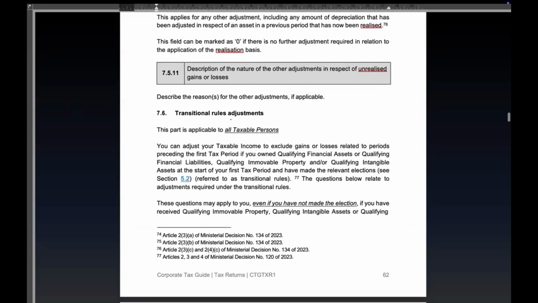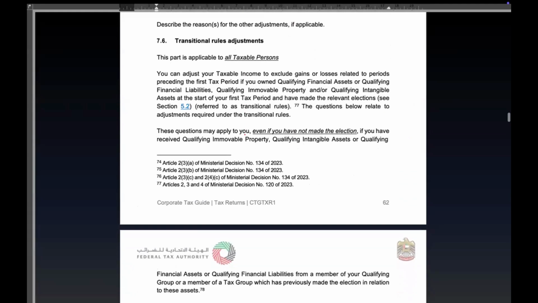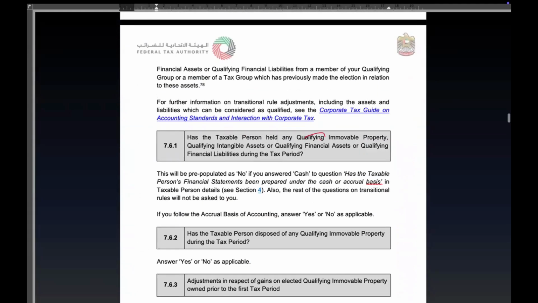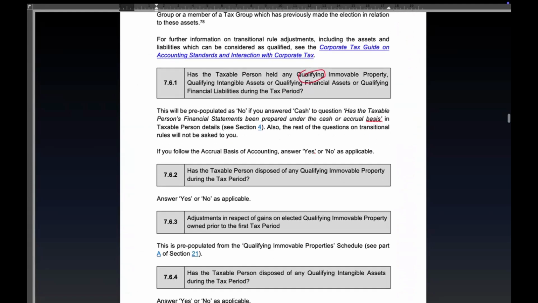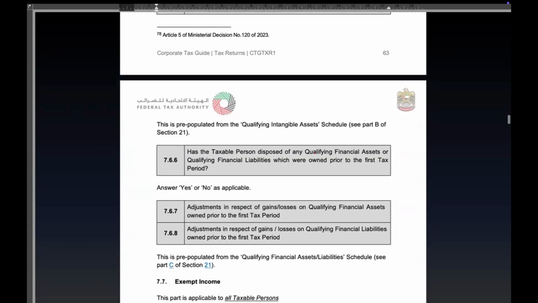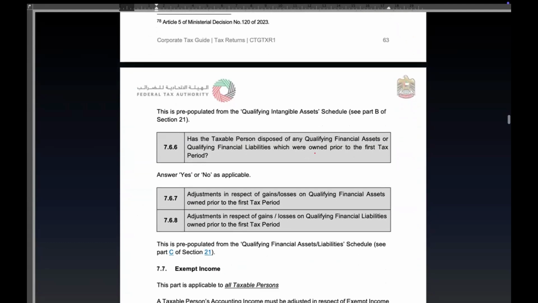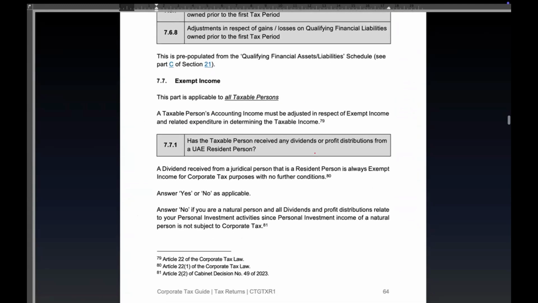These are qualifying assets. You can see for the transitional rule, they are using the word qualifying. Qualifying means these existed before the introduction of the law and are being maintained at the historical cost. So if these are qualifying, then only you can apply. If these assets are not being maintained at the historical cost, then you cannot apply these provisions for the assets or liabilities. And as I mentioned, each property individually, other than the property, it will be a class of assets or class of liabilities.